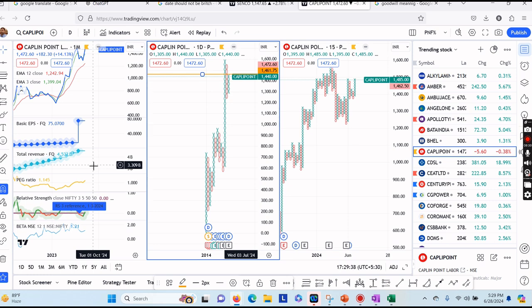Tech is not in favor, but I think we can go, and I can prefer it with a high stop loss, and position size would be very small because volatility is 1.21, so it is more volatile than your benchmark index, and still RS is not as strong. So I prefer this stock due to price behavior, but it should be a very small quantity trade.